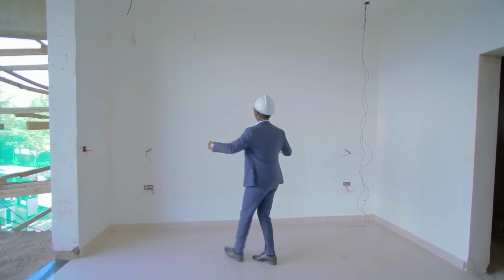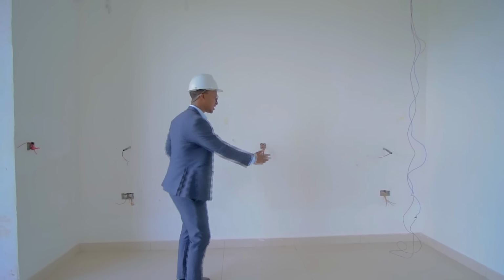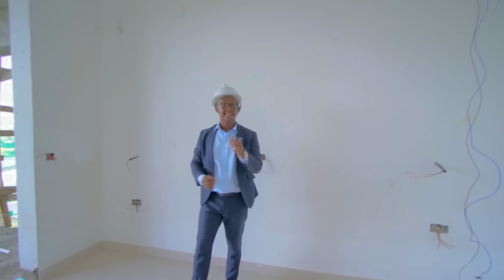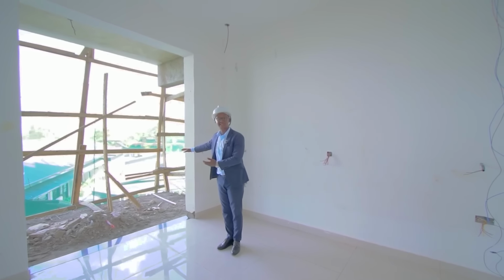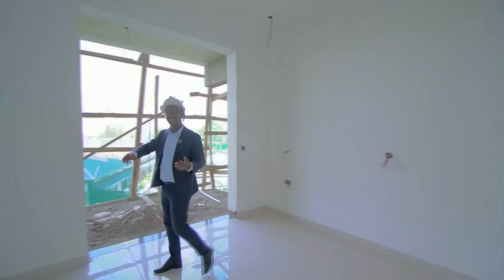On one side you can see everything is allocated for the bedside lights. You have the switch, you have the plugs, all the lighting, about 8 lights in this room is allocated for. You have your side balcony over here. You have the niche for the closet on this side. You have everything. And this is the bathroom as well. And from this room, we're going to see what the quality master bedroom for a unit like this one looks like.